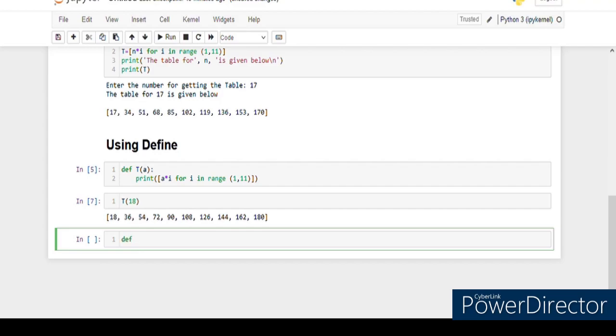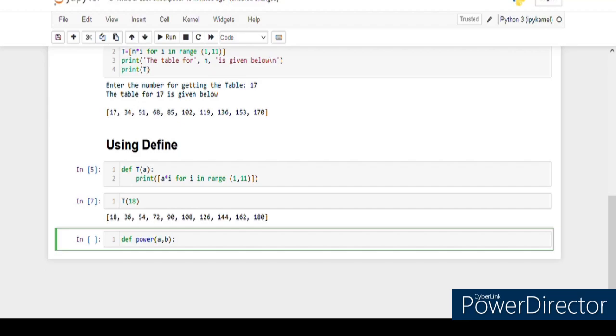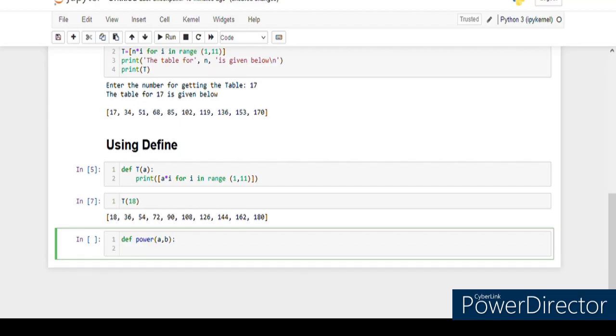I'm defining, let's say, a power function. I'm writing power a comma b, and it will return a to the power b. So what will happen now?